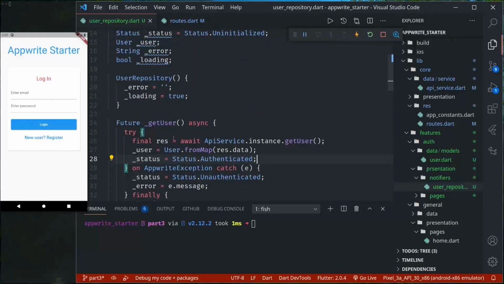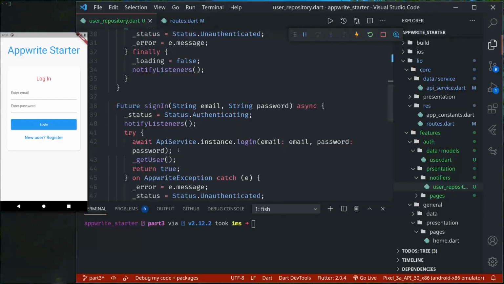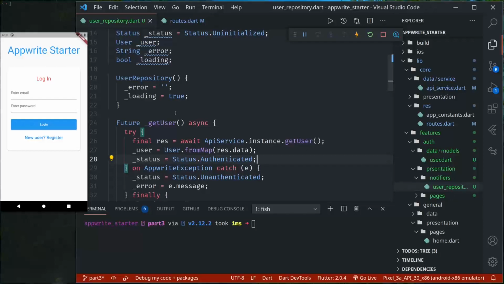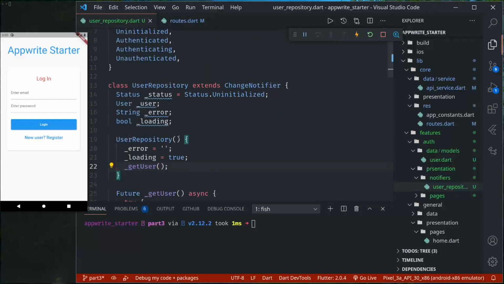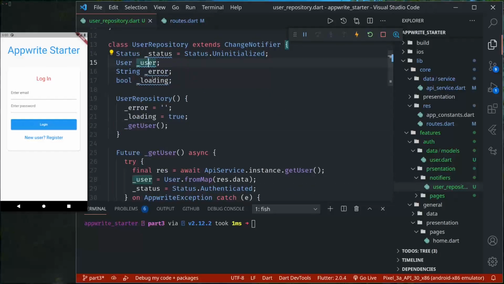We have sign in and get user. Initially, when user repository is created, we can call get user. This will check whether or not user is already logged in and redirect them to the proper home page if they are already logged in. Now let us create getters for user, status, and loading and error.